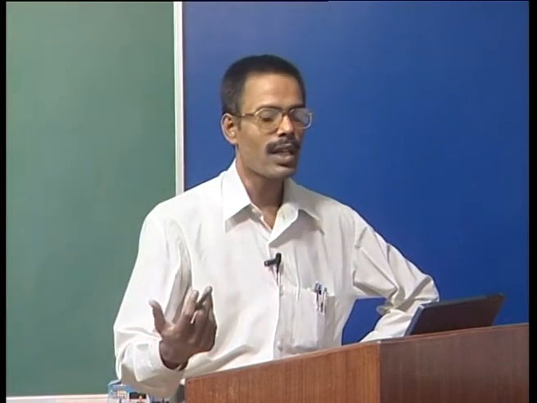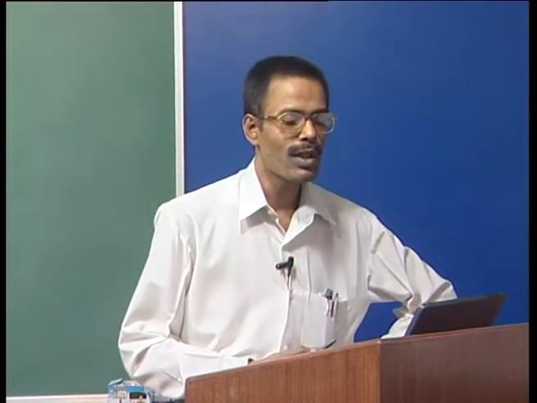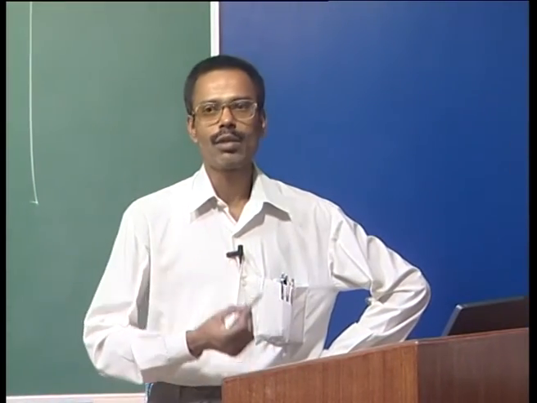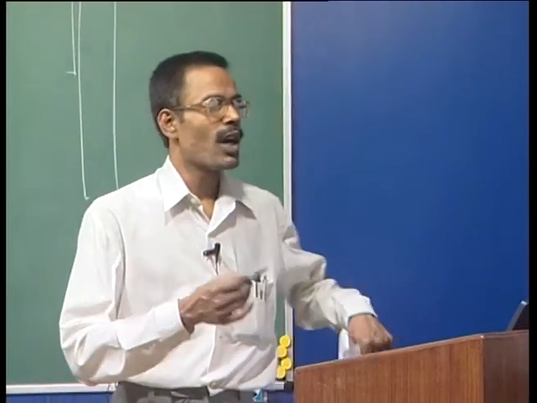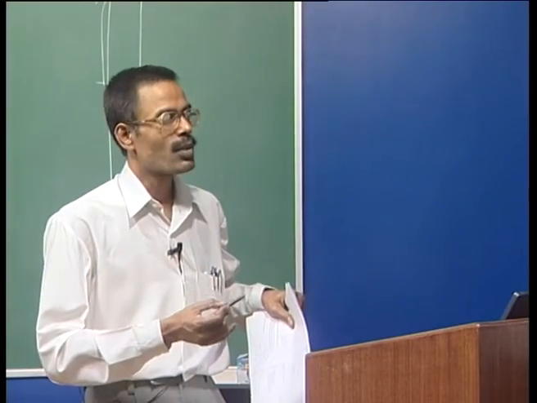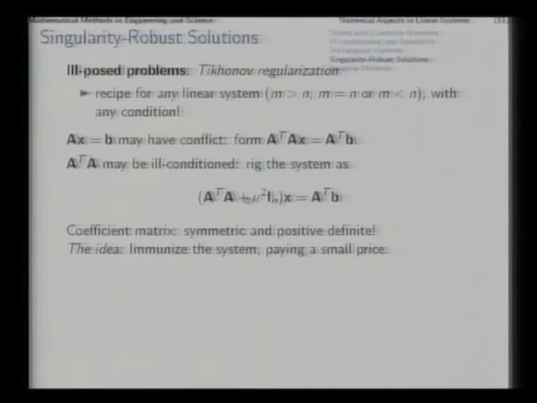How large you will allow will depend upon the magnitude of nu. You can choose nu to be as small as you like, 10 to the power minus 3, 10 to the power minus 6. That is based on your understanding of up to how much level your computation is going to proceed without any trouble. Based on that, your error value will be large or small. Now, with a little immunizing error here, you make the system solution process safe. There will be no further difficulties.